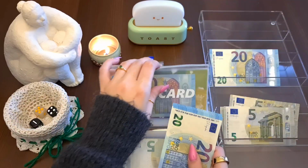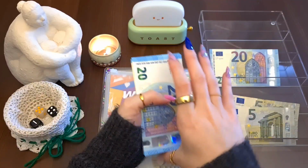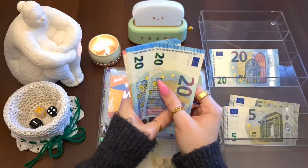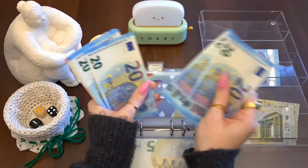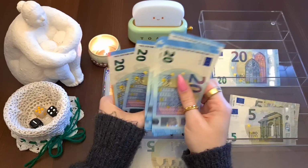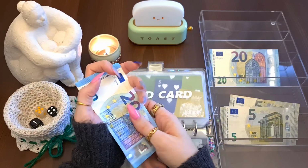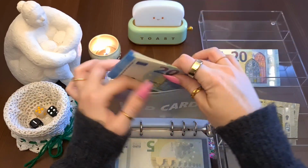50. So what we now have in wildcard, this is going towards holiday spending at the minute. 20, 40, 60, 80, 100, 120, 140, 160, 180, 200, 230. Lovely.